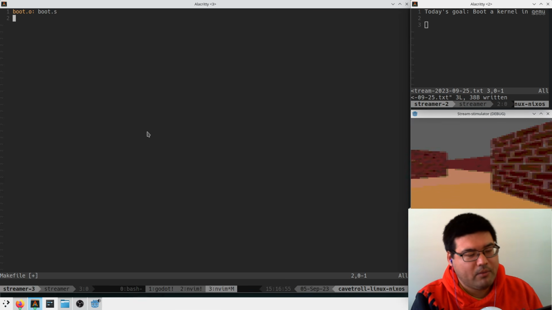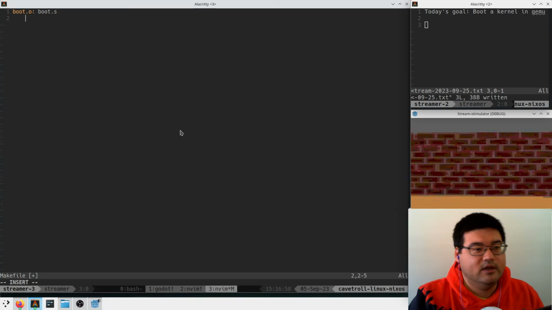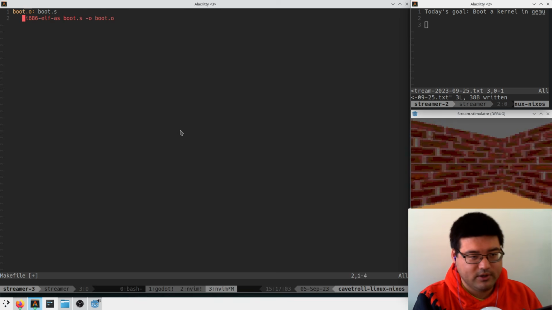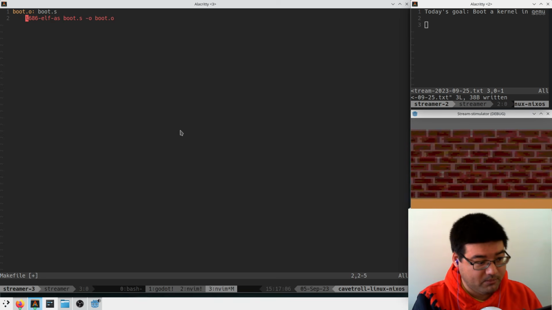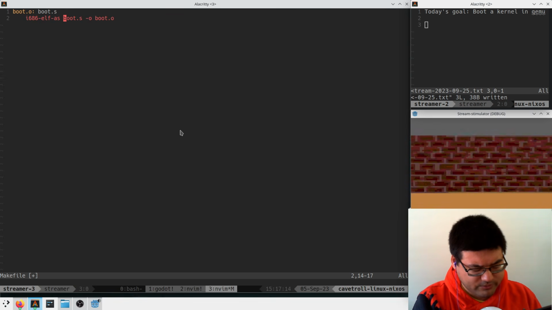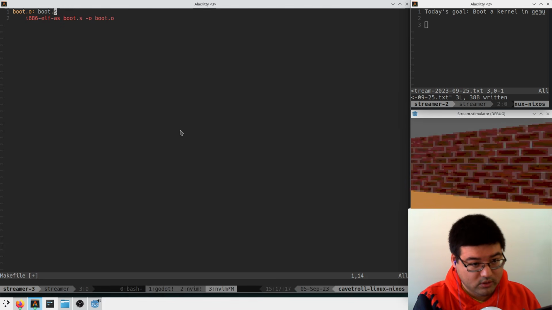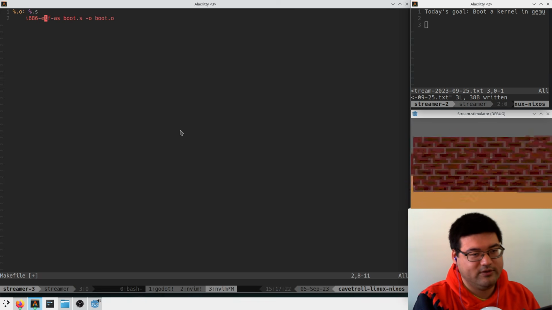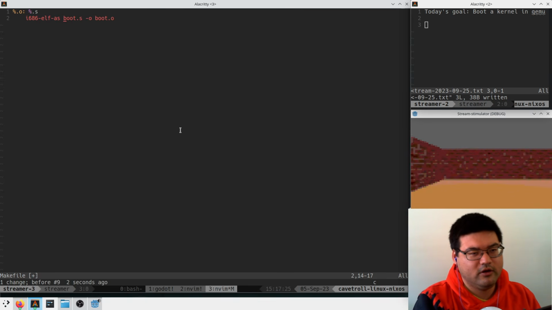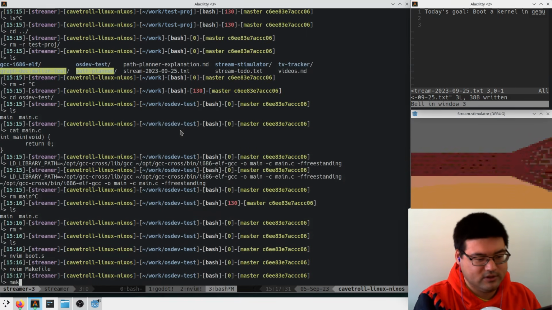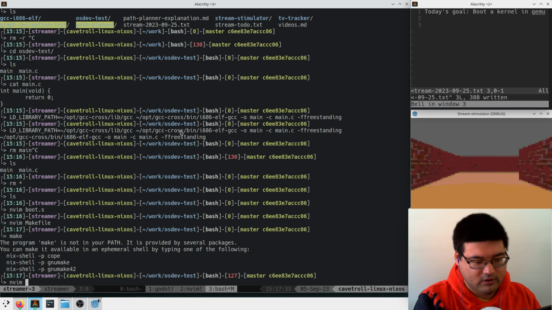I can never remember the makefile rules. So this is going to use this. I'm going to set my cross compiler. I actually don't have to set my cross compiler, so I'll just assume that my path is already set correctly. And make has rule flags for, I think you can do like %.o comes from %.s, and then you go from the thing on the right to the thing on the left or something. I don't actually remember what these are, so let's just see what happens. Ooh, make not found. Okay.